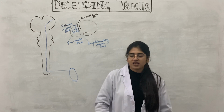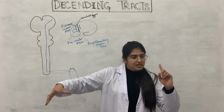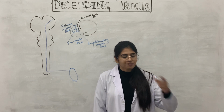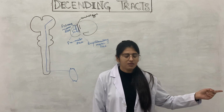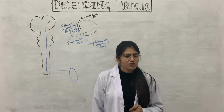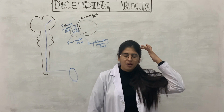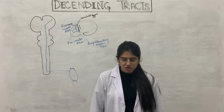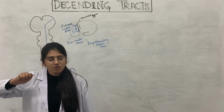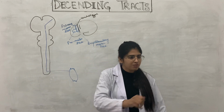This is not a general thing where you just see and grab it. Your central nervous system first has to know your actual movement, which we studied in the ascending tracts. Remember that we had the unconscious tract. First of all, we have to take that tract. The information goes into the brain that this is the initial position of my hand, and then I have to go and grab the board marker. So I have to know the final position as well. Then I will pick it up and bring it to the position that I want.